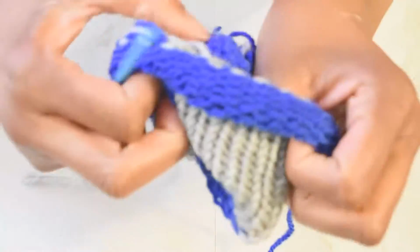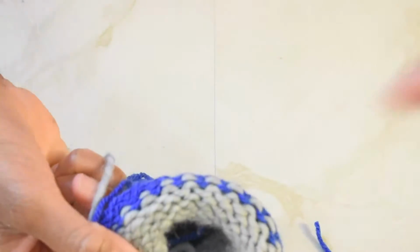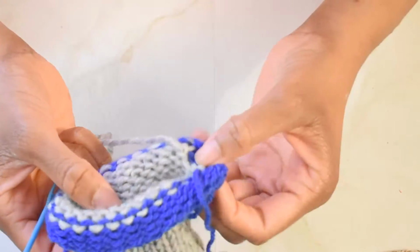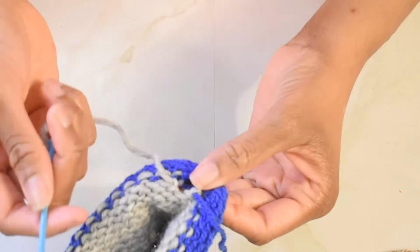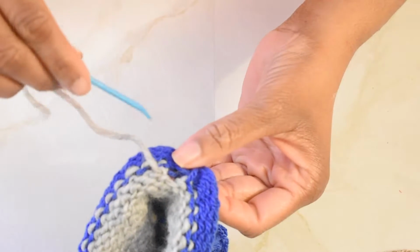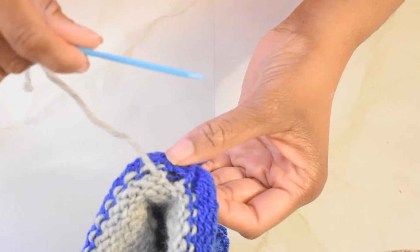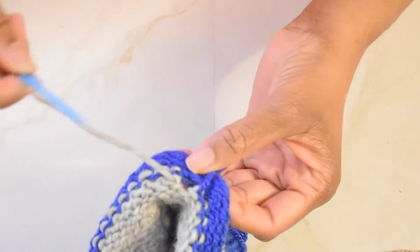So maybe I should turn it back. You want to be able to seam this together, so maybe don't turn it all the way inside out. But you do want to at least make a cuff in it so you can see where you're working. Now, this works considerably different than it does with the crochet hook, just because you're not actually creating stitches, you're kind of whipping this together. So in this case, I would work this just a wee bit differently.